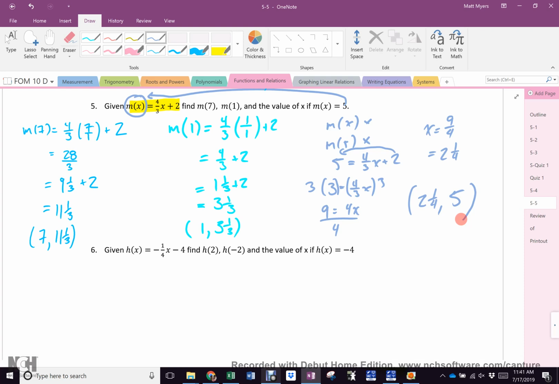Remember, maybe your algebra is a little crappy, but that's different than not understanding this, right? Like what Damon, and I don't mean to pick on you, but when we moved that 2 over, Damon just multiplied, right? And I know you saw your mistake, right? So his algebra needs a little practice, but he understood that we were looking for an x value. Does everybody understand the difference there? Your algebra might need practice. That's okay. That's not what this is about. This is about knowing, are you seeking an x, an input, or are you seeking an f of x, an output? Everybody get it? All right, you try number 6.